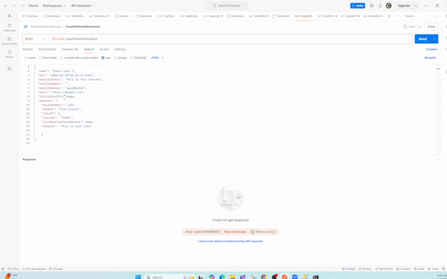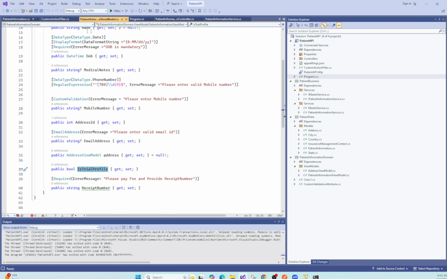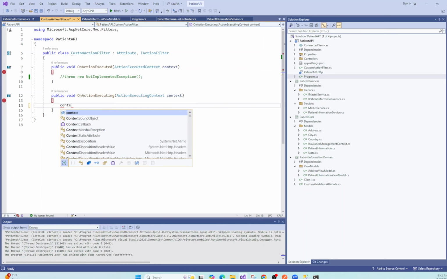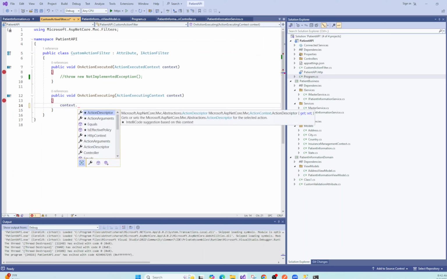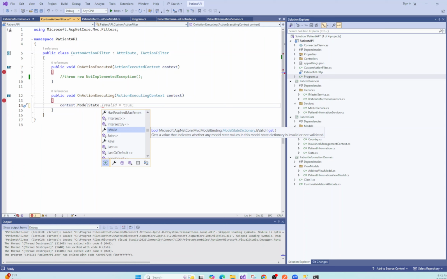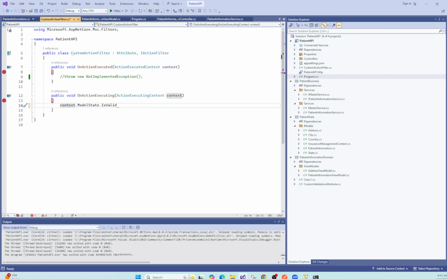So when the trial profile is true, here I can come to my action filter and I can say context.ModelState.IsValid. Okay, if not is valid, then only I have to do, right?